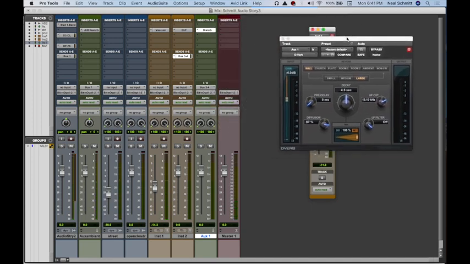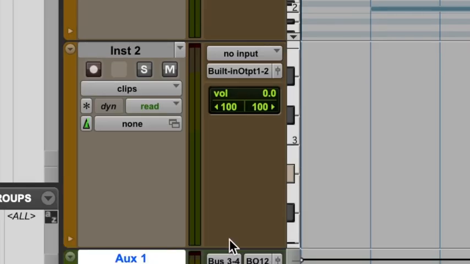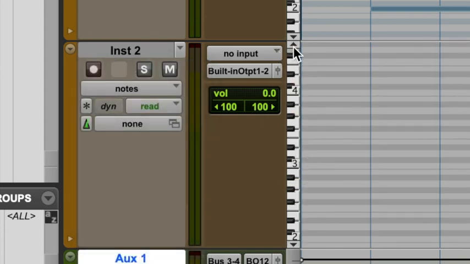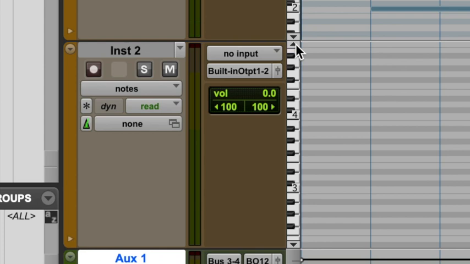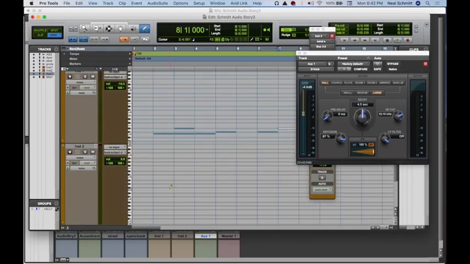Now I don't have any notes here. So let's go back here and I'm going to open up this track again and change this to notes. And then I can choose where I am here. And if I want to zoom out a little bit more, and I could then add some notes. I could pencil these in.